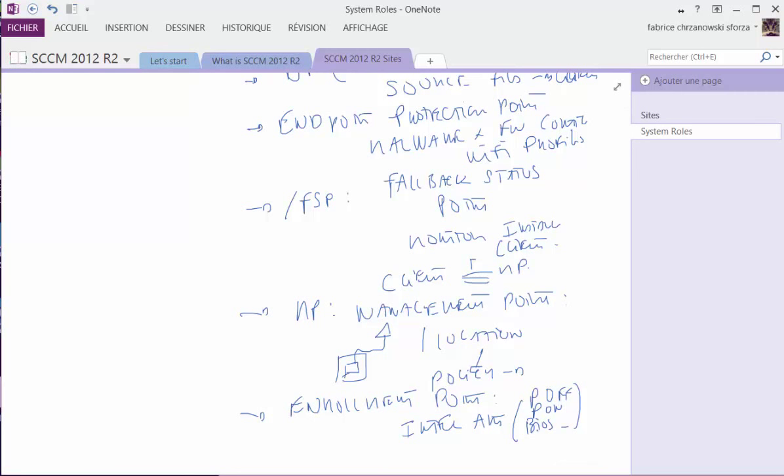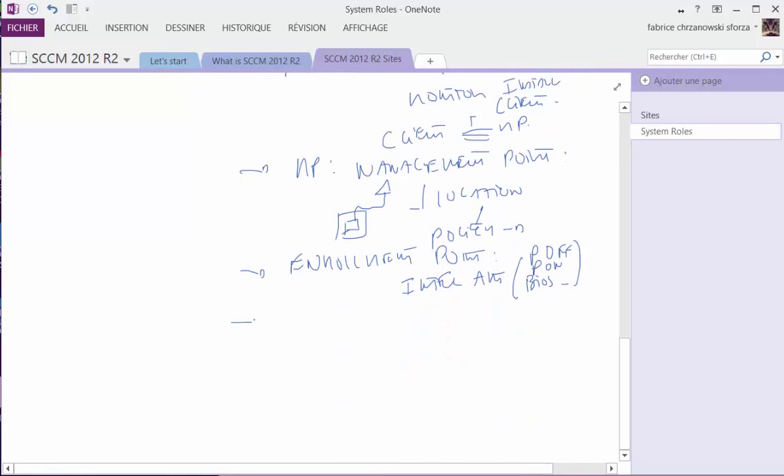After that we have the enrollment proxy point. This is a proxy for mobile management. The enrollment point is this, plus, of course, I forgot it, very important, the mobile management.